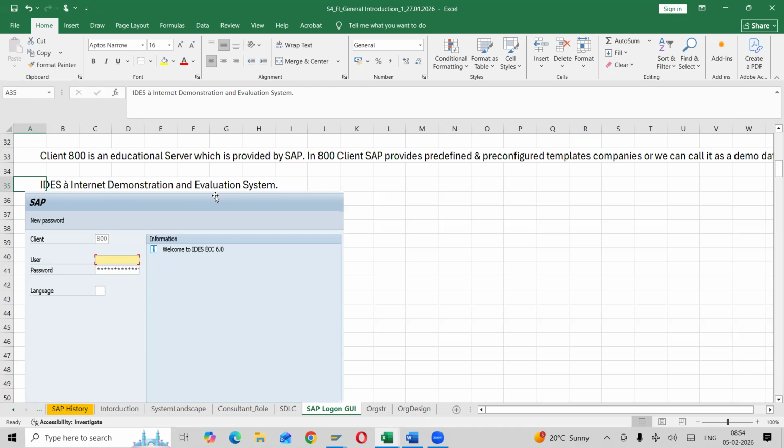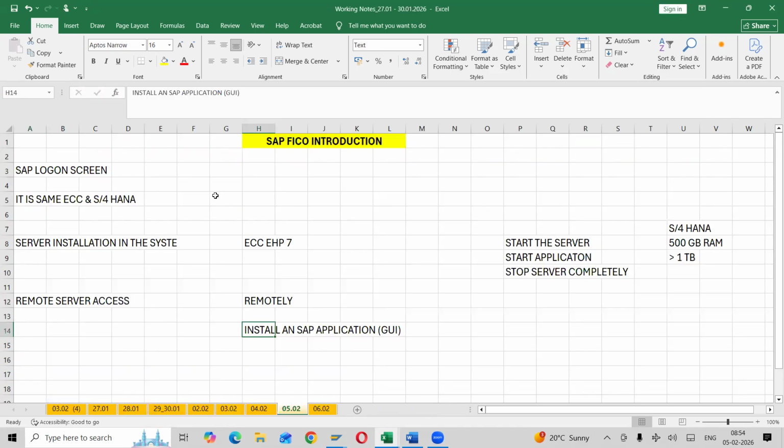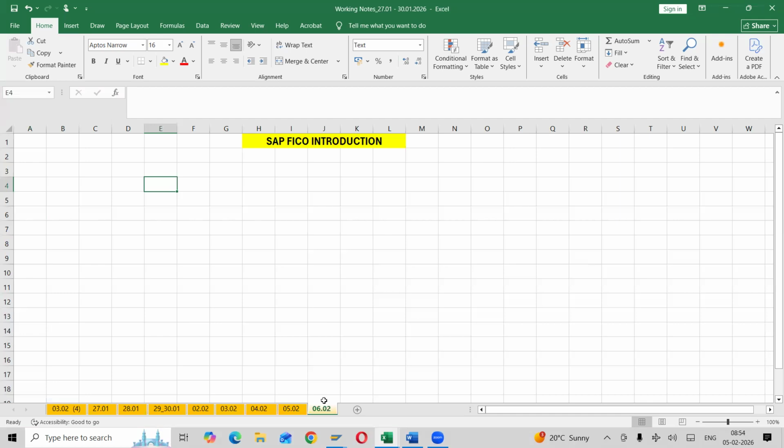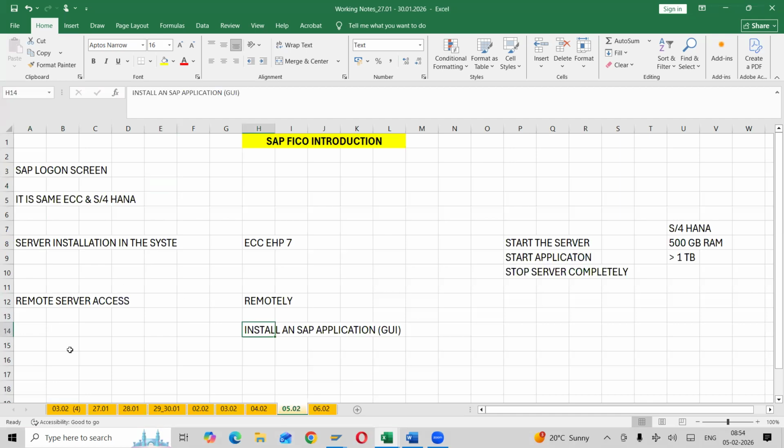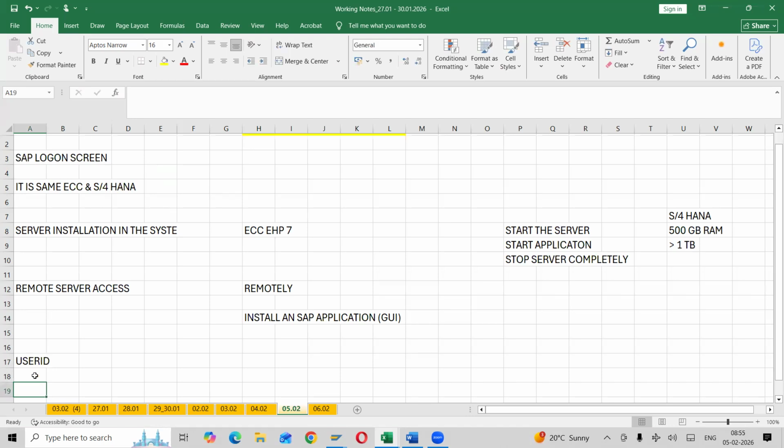Once I provide the system access for you, you will get two things. One is the user ID. Once you install, you will get a SAP user ID and password. Probably tomorrow evening you will get access to your systems.